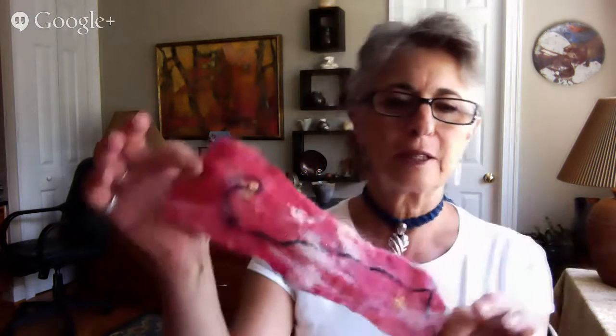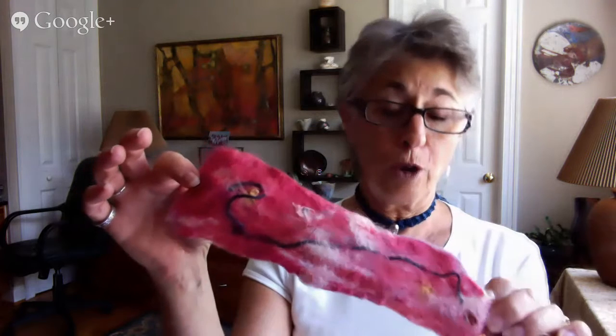So what I'm going to do, actually I had a class the other day where I had a few students come, and we created in the short space of about 2.5 hours, with a lot of talking and fun, 2 pieces. We all made a cuff. Mine has not been completed, but it will have a button on it, something like this. And I will put a button, and I have made a little hole in here so that I could put them. So that's my buttonhole.